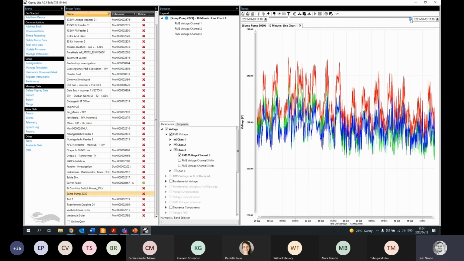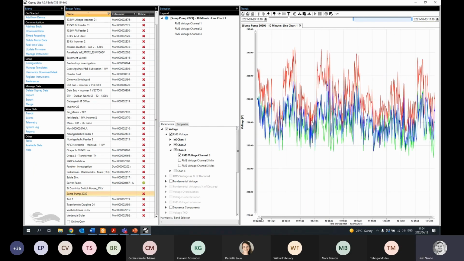Now this, you can move this blue window so that it changes the window that your graph is looking at. But you can also change the period from and to see if there's data. So if I make this, for example, May last year, you can see there's no data in May until a certain point. So where that black bar starts, that's where we have data available, or where data was downloaded.